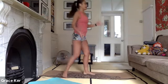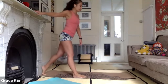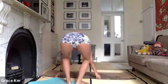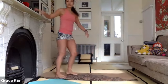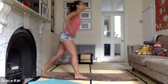Now the other leg. So we're going to go in. I'm just going to step in straight from here. So we have the feet hip width apart. You have your wall, you step the other foot back. Now going straight into the other side. There you go. Because we did all that already on both sides, so here we just focus on this one now. The other heel up against the wall, starting off with feet hip width apart.